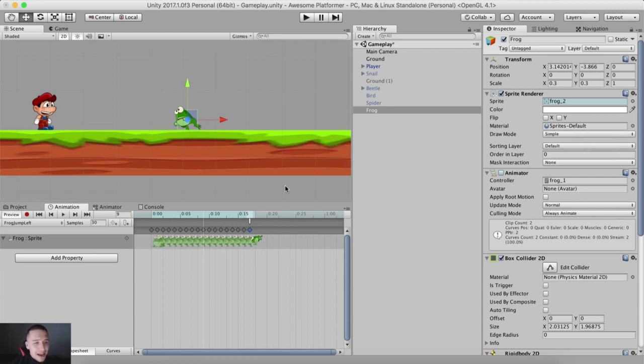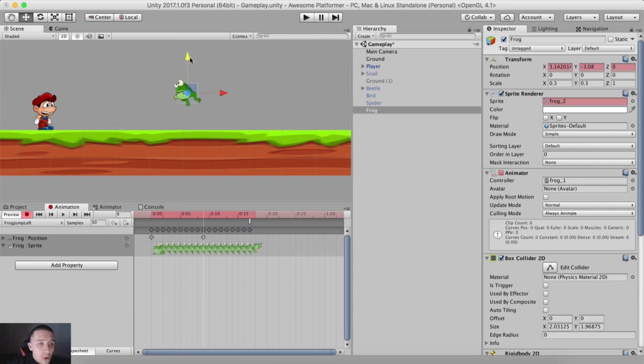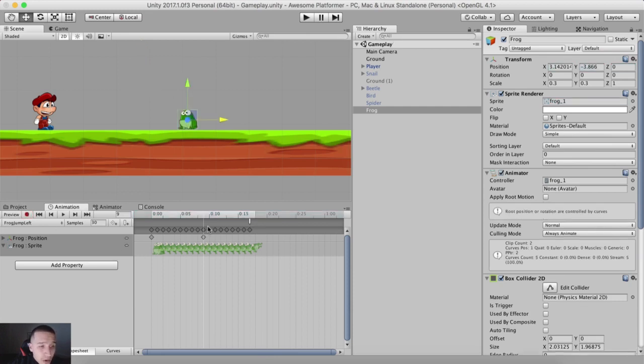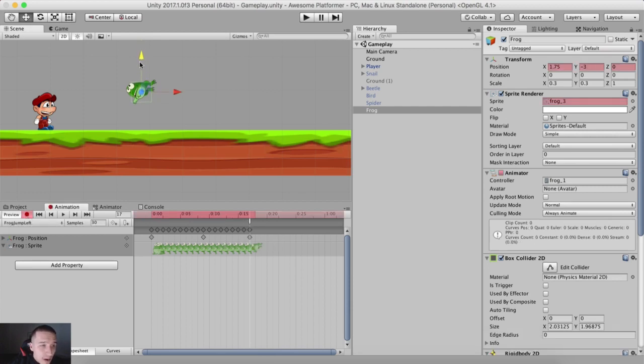Quick maths. Anyways, we are gonna click on the recording button, and we are going to position the frog, we're going to move the frog something like this, a little bit upwards, and we're going to move it to the right like this, or to the left, excuse me. Now, we are also going to go on the last frame, and hit the recording button and set the frog to jump down something like this. So this is our animation.